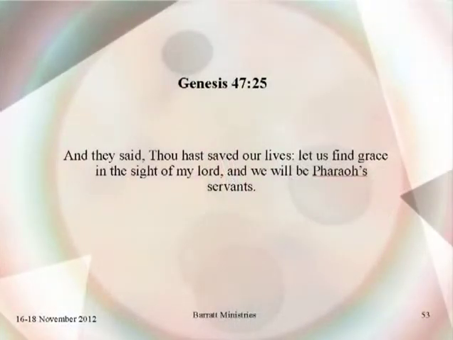He'll be a nice man. He'll solve the world's problems. He'll say he's a Christian to the Christians. He'll say he's a Muslim to the Muslims. Come on, let's get wise. And they said, you've saved our life. Let us find grace in your sight. Oh, my Lord. And we'll serve Satan. Pharaoh will serve Satan. He'd enslaved them, and they thanked him and said, thank you, you've saved our lives. We'll serve you.